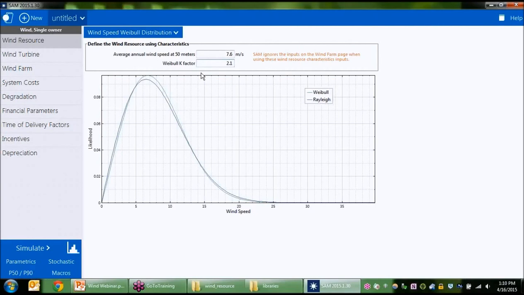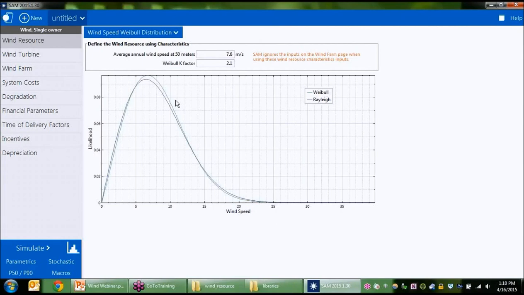What this will do is create a distribution of wind speeds that look like the one you've specified, and it will run those for the correct amount of distributions. And it doesn't really look at an hourly basis per se. So you won't get the variation that you would normally get between night and day or between different seasons.